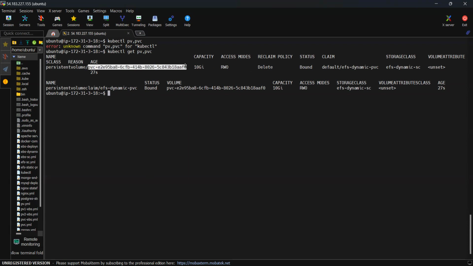This is generated by the storage class. That's why its name is some generated ID. This is the PVC I have created. That's why the name was created like that. The PV was created automatically, that's why some ID was generated. This is the persistent volume. Dynamic provisioning, clearly you can say in an interview: when we are using dynamic provisioning, the PV will be created automatically. From that PV storage, we can create a PVC, claiming the storage from the PV. You can say it like that. We should explain it like that.